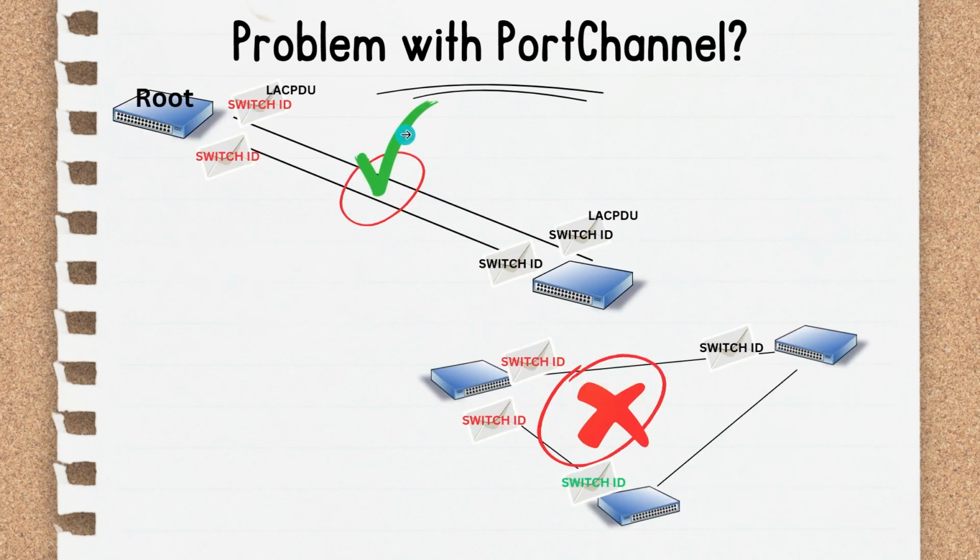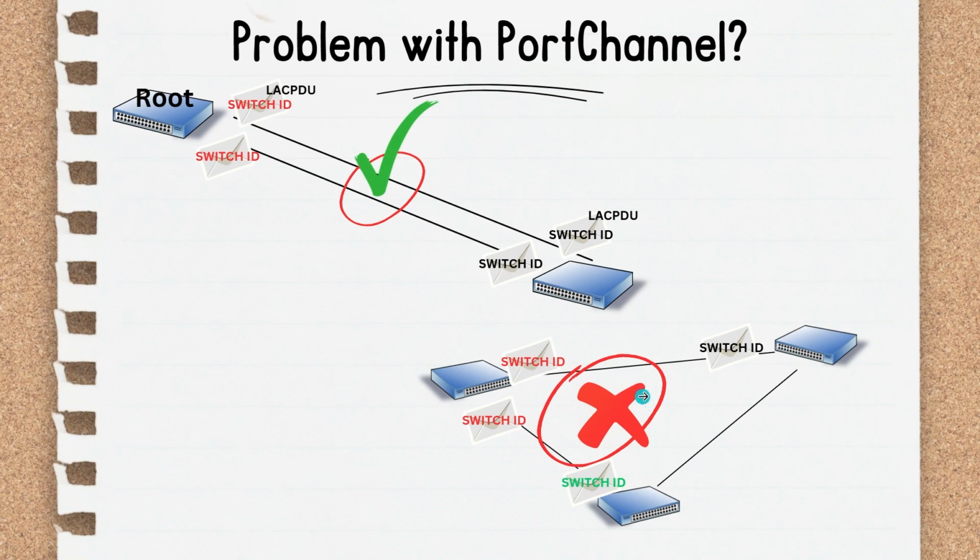So that makes us use only this kind of binding, where we have two devices, and between these two devices we can group ports. But what if we want the port channel to be used for device redundancy? So this is port redundancy, but what if we want device redundancy?